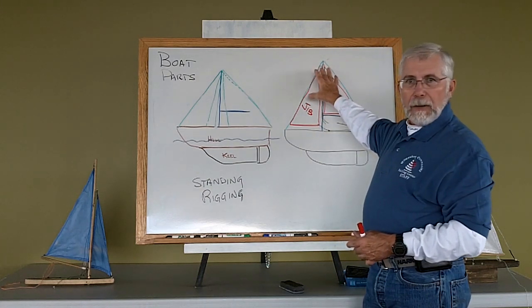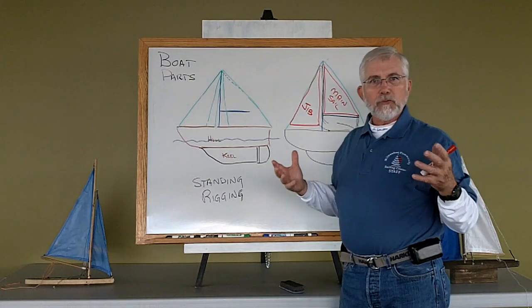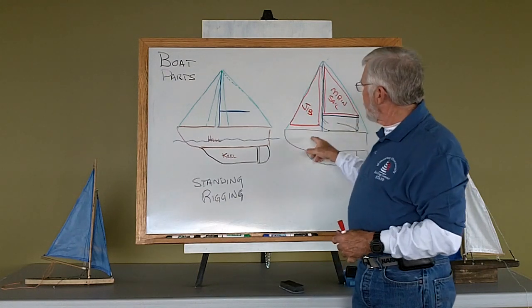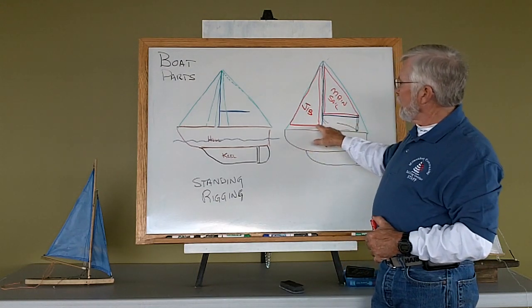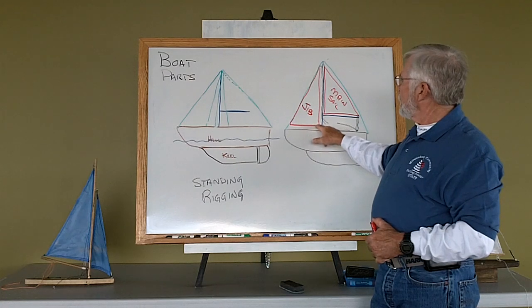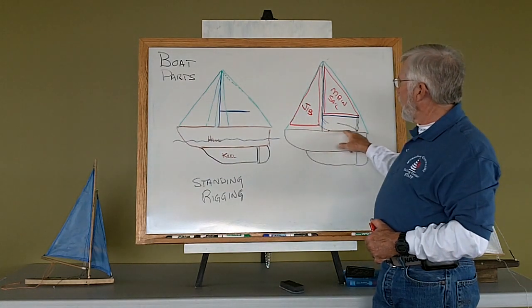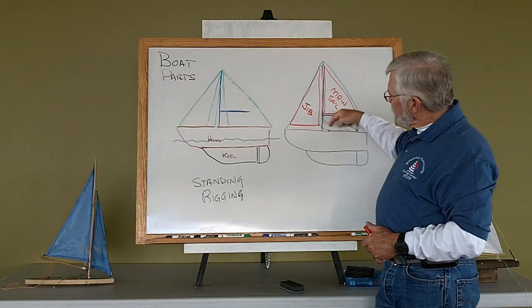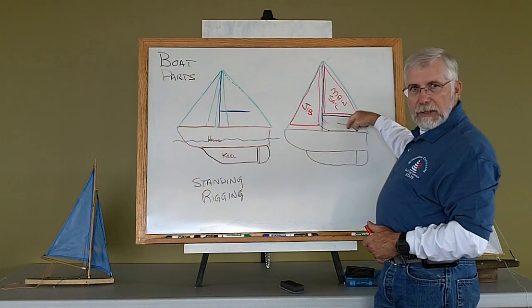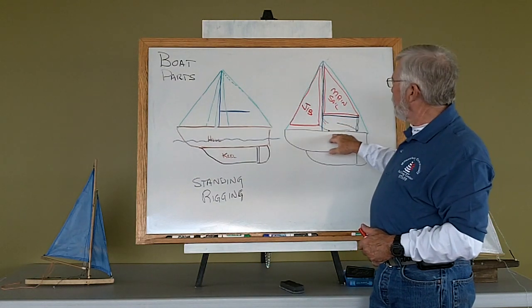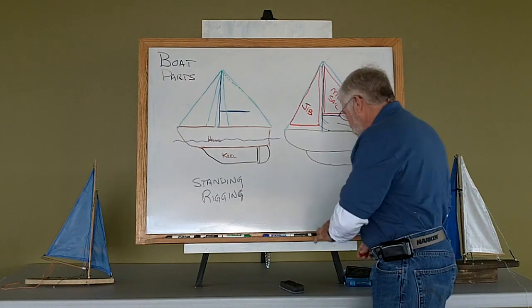Once I have the sail up, now I need to be able to control the sail. So in the case of the jib, I have a line that's tied on the corner of the jib and one line comes back here and there's another line that goes back behind the mast, just like the one that we've drawn. So there's actually two lines.